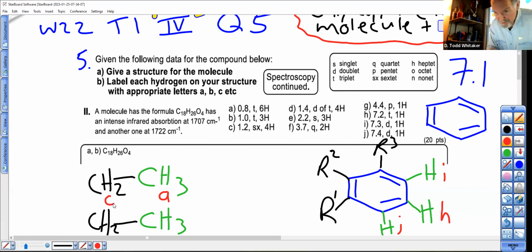You're not getting a point for C yet, or 2. You get 1 for the label and 1 for drawing the right picture. It's a sextet, which means you've only accounted for 3 neighbors. You got to get up to 5. Why 5? Because a sextet is 5 plus 1 gives sextet. So I need 2 more neighbors for the black one. Each black one gets, and don't you be putting a CH2 between these and giving me the molecule pentane. That ain't going to fly.